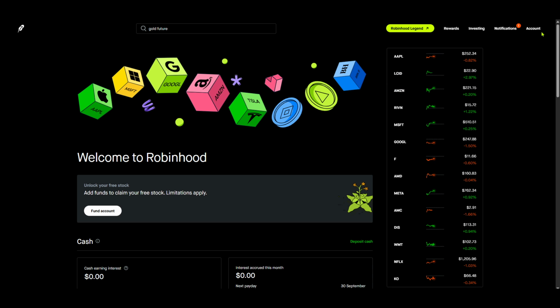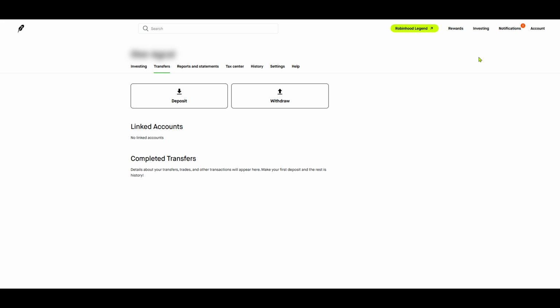Now, from your account home, you need to navigate to the Account section on Robinhood's menu. It's the hub for managing everything about your investment profile. From here, click on Profile, where you can find personal settings and update them as necessary. This step gives you the control to manage your information and also leads us to where we can link your bank account. Next, click on Settings.